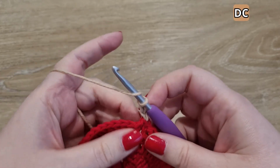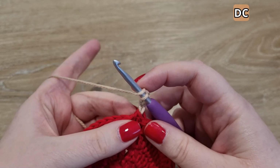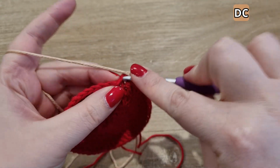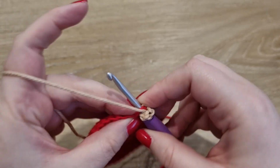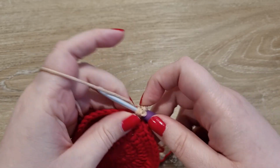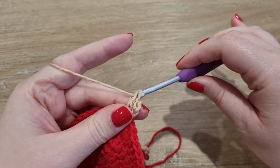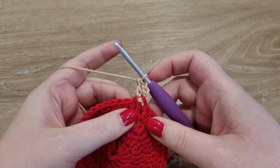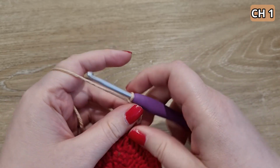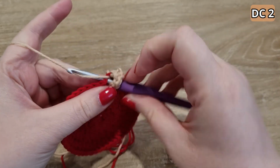Double crochet into the same stitch. Chain 1. This will form our corner space. Place 2 double crochets into the next stitch.